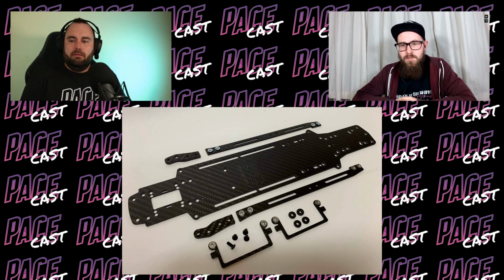Yes. One of the things that a lot of people seem to struggle with on the RMX2 is the gearbox. I think it's actually pretty good if you build it well and maintain it well. But if you want to go for something that's a little bit stronger or a bit more foolproof, let's say, the YD2 gears are a good option. So now you can sort of mix and match to whatever you need.